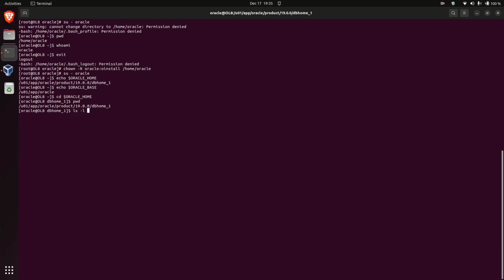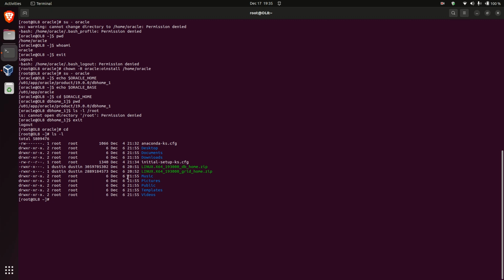So in /root, which I can't view because I'm user Oracle, I have placed a copy of the database software. What you're going to want is this linux.x64_version_db_home.zip.